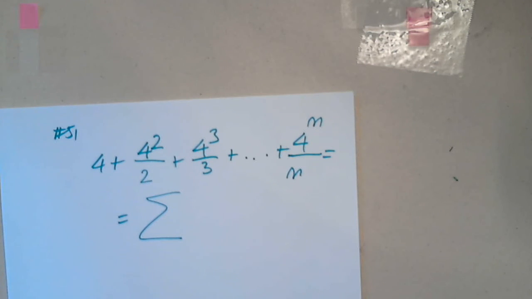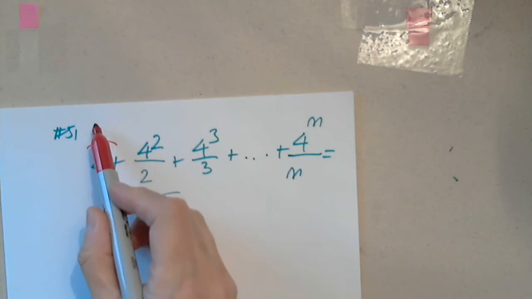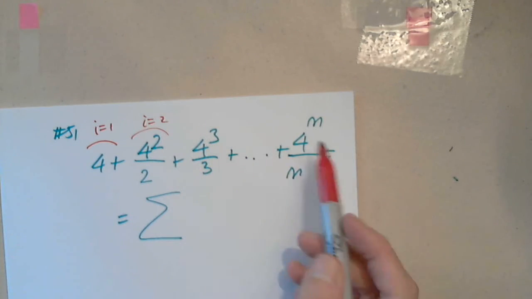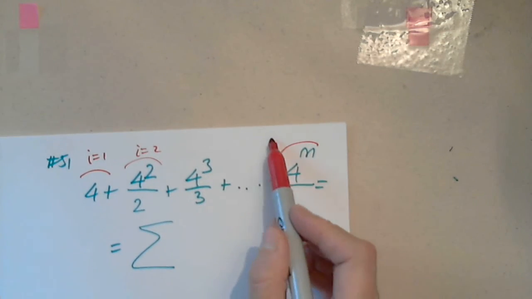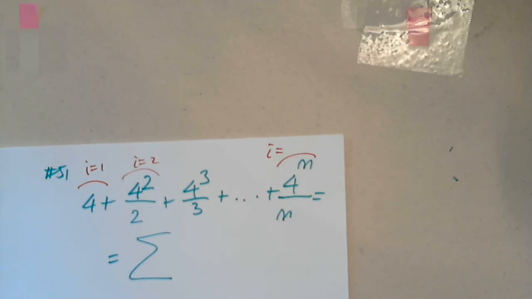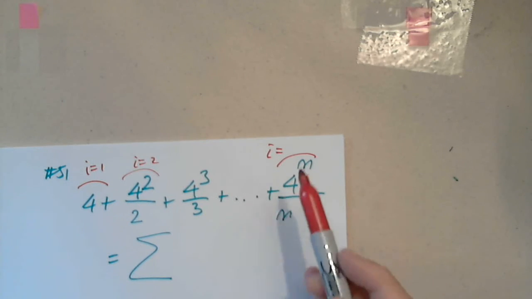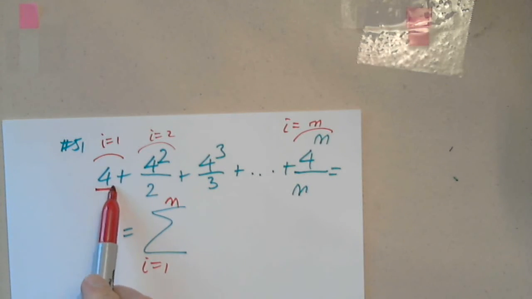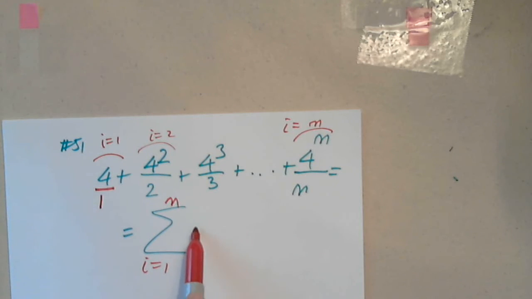Again, I make the same assessment. I'm hoping that I'm on the right track. I can adjust later if that's not true. But I'm hoping that this is obtained when i is 1. And then this one is i is 2, dot, dot, dot. And this is when i is n. Very good. So I'm hoping that from i equals 1 through n. Although this one is not a fraction, I will make it into 1, because obviously all of them have a fraction.